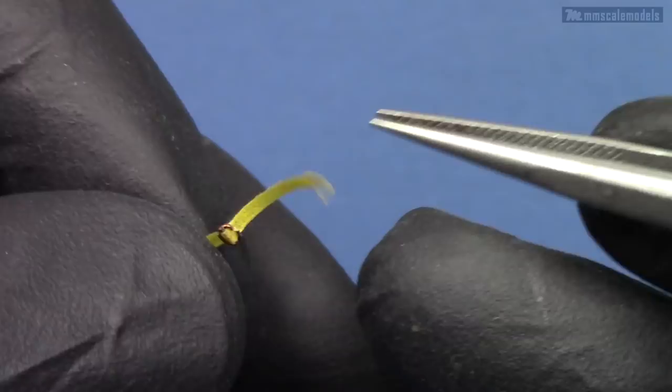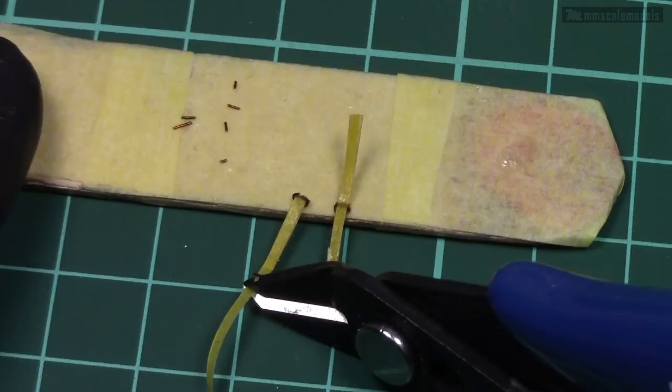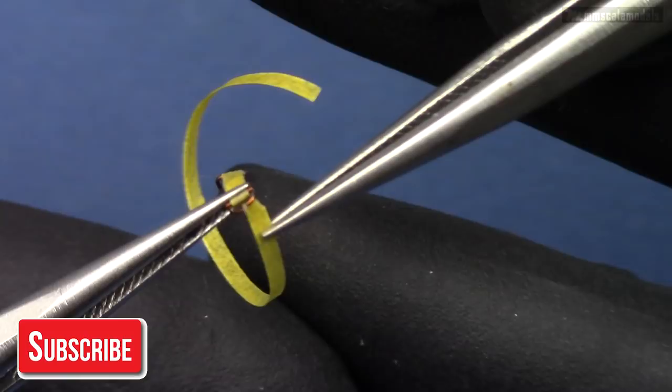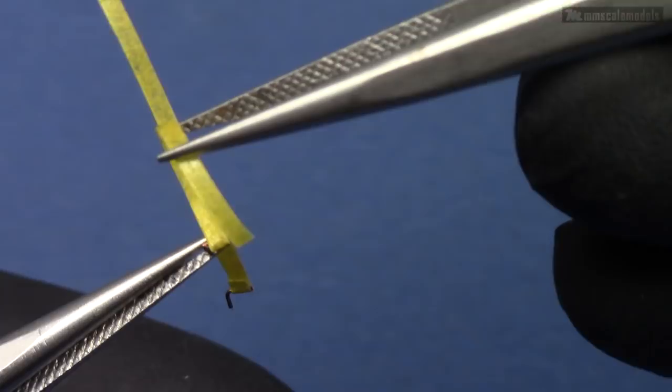For the lower buckle, I bent a piece of wire at 90 degrees and I place it on the sticky side and fold the tape over to hold the buckle in place. The upper portion of the belt has to be threaded through the buckle and folded around the upper section. You can leave this as long as you want, it just has to reach the back of the seat so you can glue it.